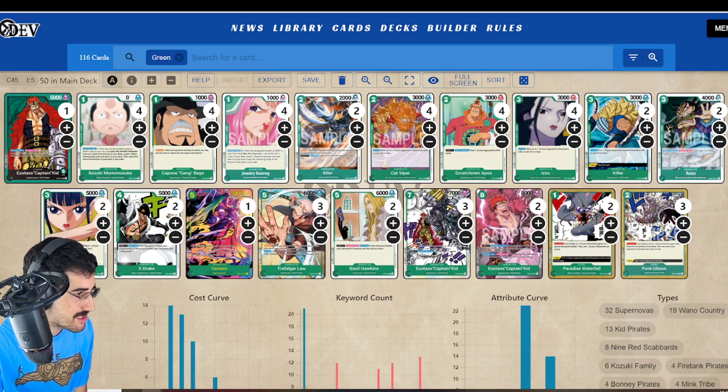This card plus a 7-drop. This board state is very powerful versus purple, versus green, versus blue. Just those 2 cards are an immediate answer, must be answered, or the game will just end, right? And that's why I do want to play 3 of this and 2 of this, because I don't want my deck to win via the Eustass Captain Kid. I want my 7-drop to be my winner, not my 8-drop.